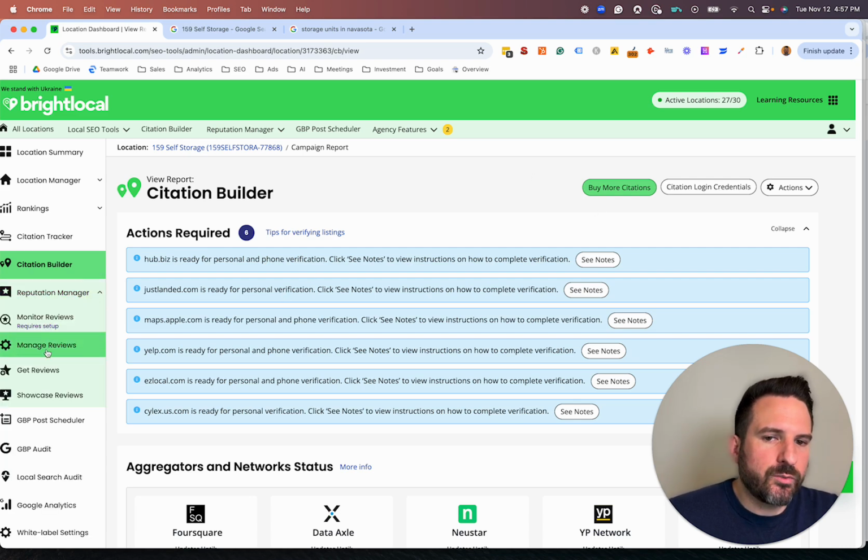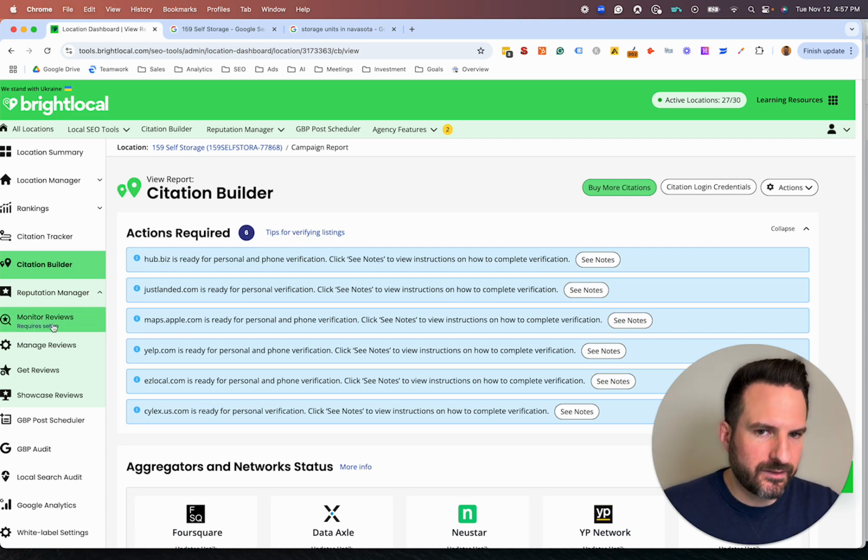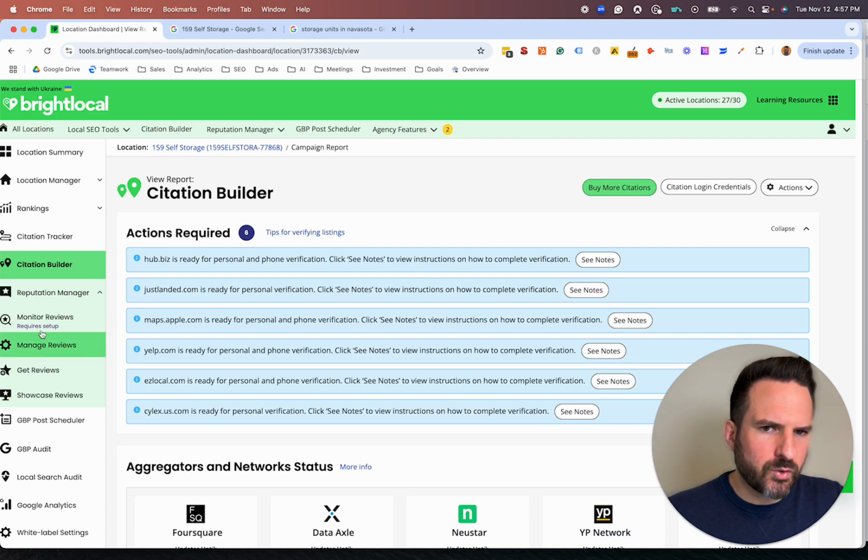Now, I'm not using Reputation Manager for this account, but this is where you could set up review monitoring and manage and reply to reviews directly in BrightLocal. I personally don't use this, but you do have the option, assuming you're on a higher tier plan that has this feature. We're on, I think, the second tier, so we don't have access to it. We do this in different ways, but it does make it clean and easy to manage and respond to reviews if that's something you're doing. A lot of our clients will respond to the reviews on their side, so we don't always do that. There are certain clients where we will do it for them, but for this one, we don't have this set up.